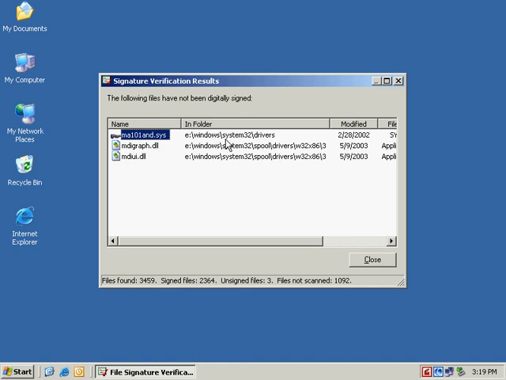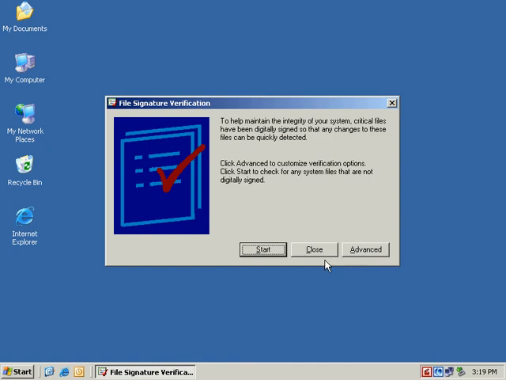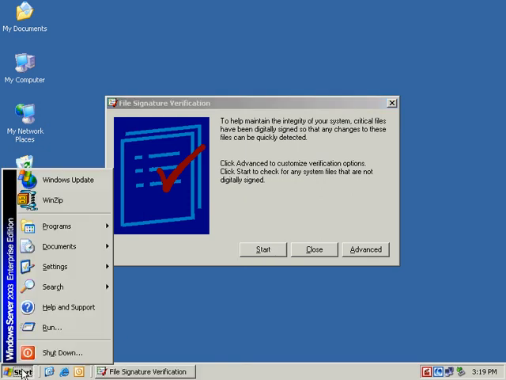So in this case, it's in my Windows System32 drivers directory. You can also see when the driver file was modified, and this is sometimes useful if you want to compare a vendor's website to see if there's any newer files available. And finally, I can see a version number if that information is available for the file as well. I'm going to go ahead and close the signature verification results. And you'll notice, if you look quickly there, that the log file was written. So let's take a look at that log file real quick.